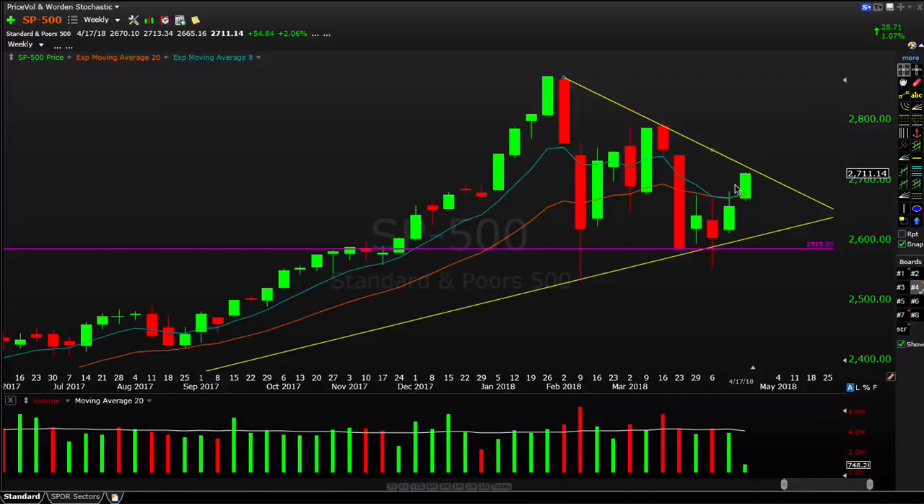It's sort of like déjà vu — last Tuesday we were up two percent in the S&P 500 and then went completely sideways for the rest of the week. We're up two percent right now with three trading days left, and it's a nice-looking candle with continuation through this short-term resistance. We're certainly not out of the woods yet — we have lots of supply from February when we traded in this zone for about five weeks, and we also have a downtrend line extending from the all-time highs set in late January.